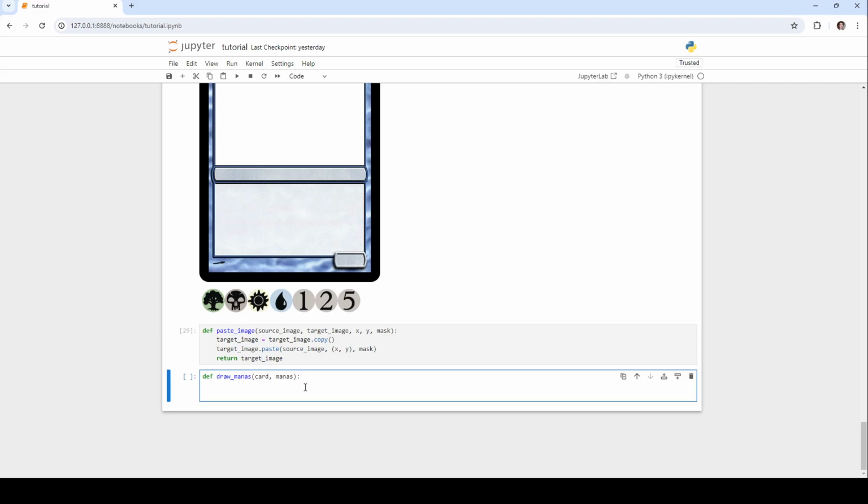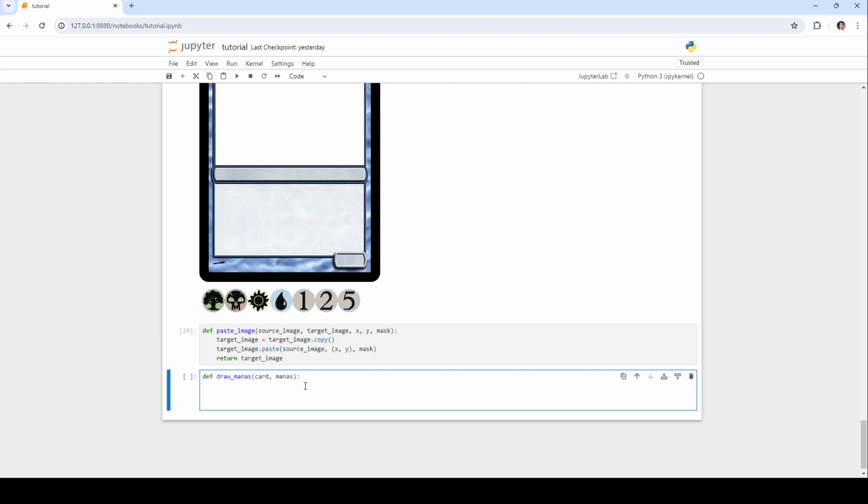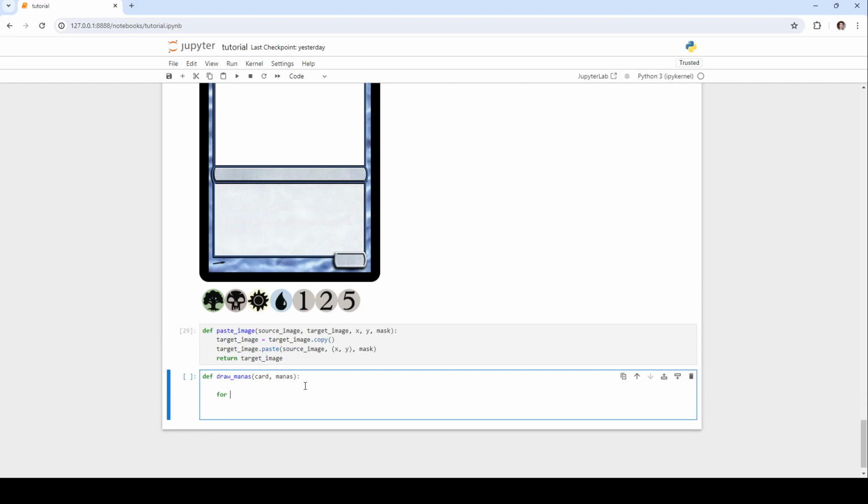Since we can have more than one cost, we have to iterate through them. So for y and mana, enumerate, we need to have the coordinate of the actual index of the mana, so we can use this index to position the mana in the right place.